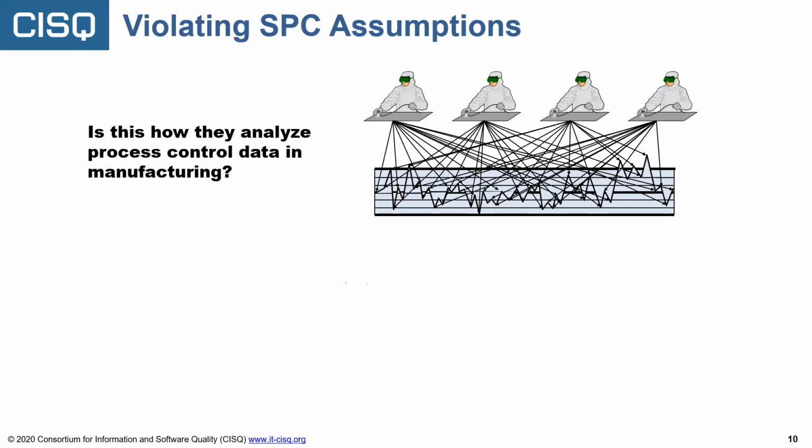So let's go back to our old buddy, software process control and statistical process control. So here's a manufacturing plant. I've got 4 individuals. Each of them has the same tool they're using to do their individual work. And we take all their data and we plot it on a control chart, right? Isn't that how we do it? Take all the data from all the folks and plot it on one control chart. That's how they do it, right, in manufacturing?